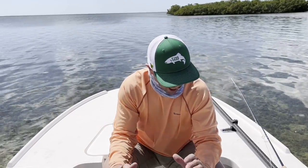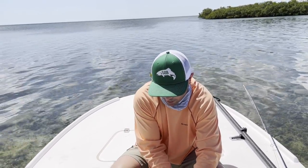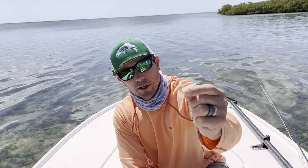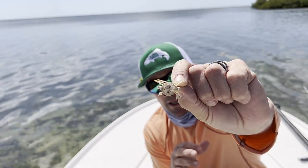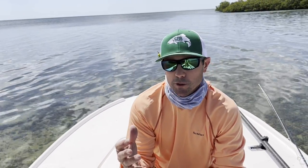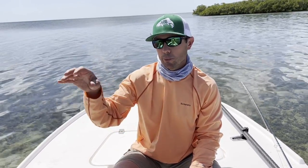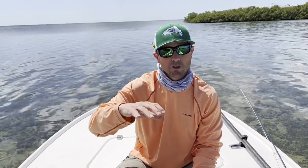As far as flies go, there are lots of different flies that you can have. You know, I showed you one earlier. I'll show you another one. The main thing is there's lots of different flies depending on the destination that you go to. The flies are going to vary based on where you go, so you need to have a good selection of them. And I laugh and I almost get hesitant about talking about flies because the guide you're with is going to be very particular. So I suggest you show up with a variety of different weights and colors. I'm much more likely to make a major change from weight or color depending on the color of the bottom in that particular area. The guides are gonna like certain colors on certain flats or certain areas.